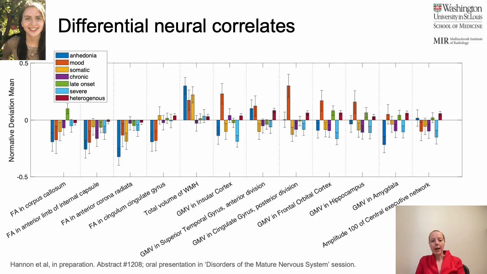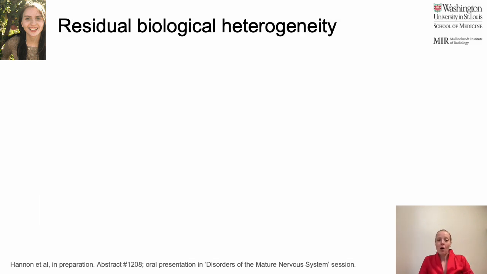And then spanning out, we can look at all of the different imaging-derived phenotypes that passed a significance threshold corrected for multiple comparisons. I won't go into the details of this, but we can see that our hypotheses hold across all of these results. So in all cases, the last bar, which is the heterogeneous group, has the smallest, or at least one of the smallest, effect sizes. And there are interesting different patterns for different groups in terms of the brain signatures of depression. This is ongoing work.